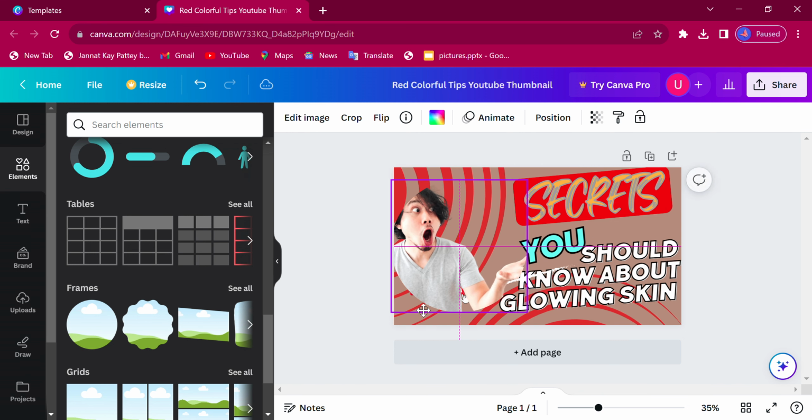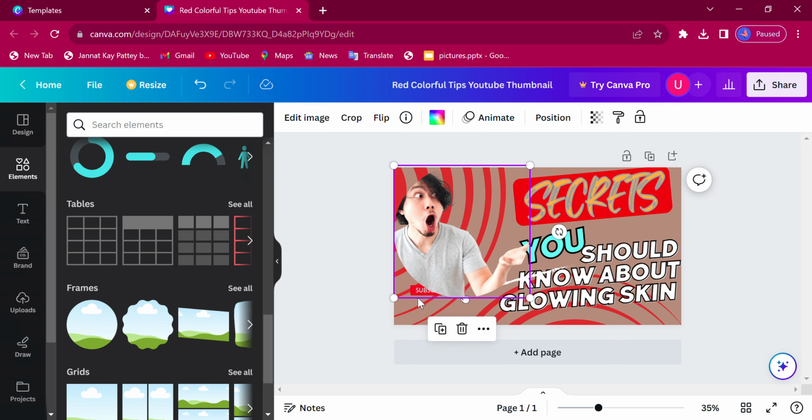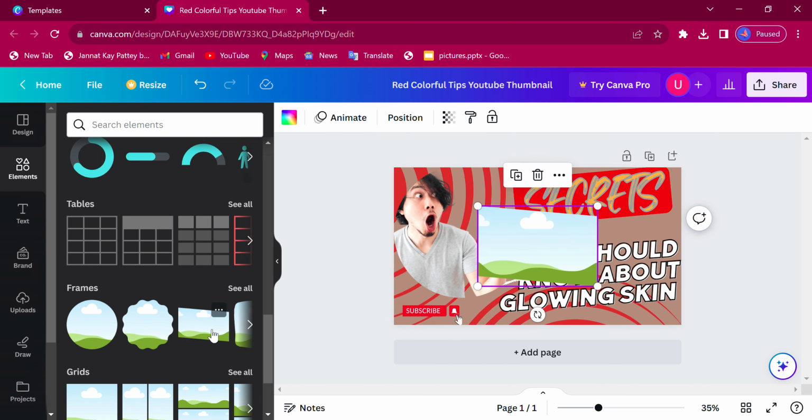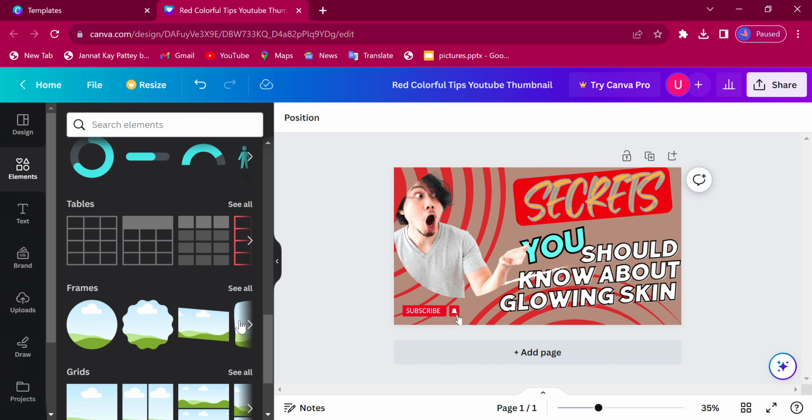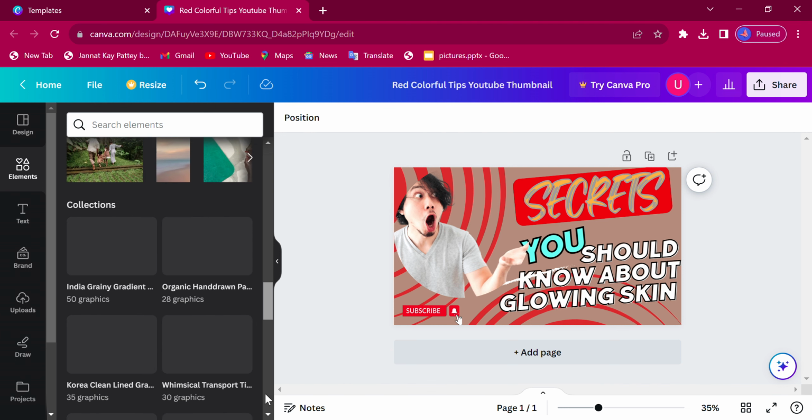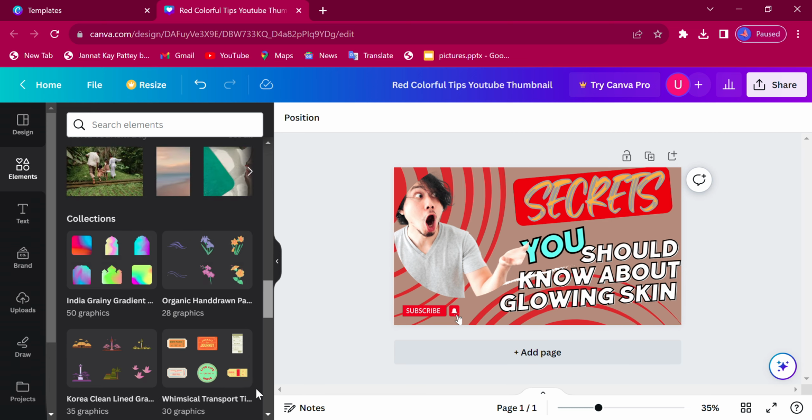You can change everything according to yourself. Alright, so yeah, I put this into the frame. You can also change the frame as well. So there are a lot of options of frames in here. You can change the frames, and yeah.